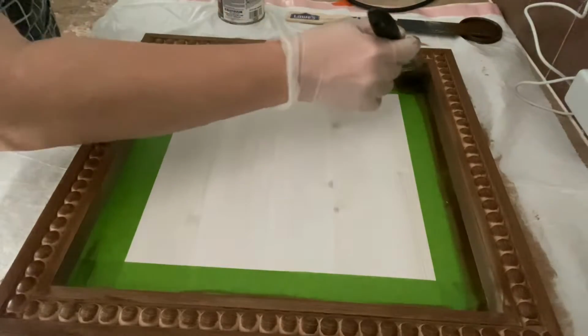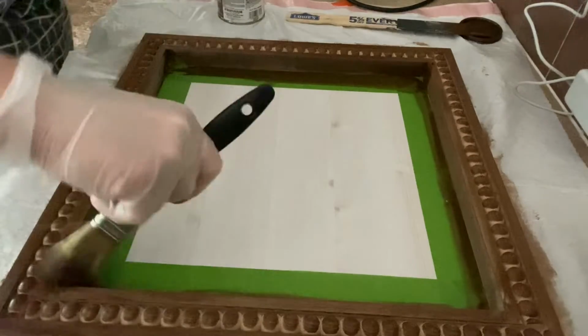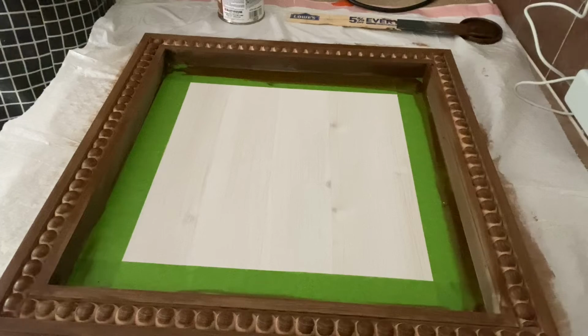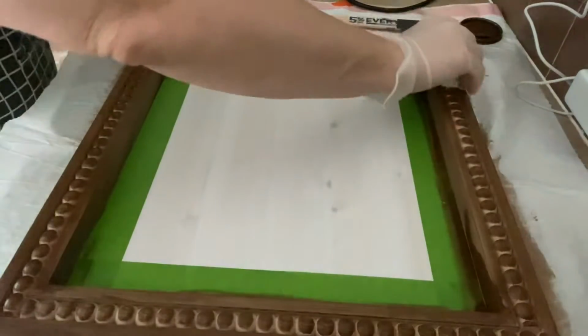I did end up having to go back in with a brush in some of these places that the rag just couldn't get to because of those corners and the beaded top on it. I figured I would, and that's okay. It was just one of those things we had to go back and do.